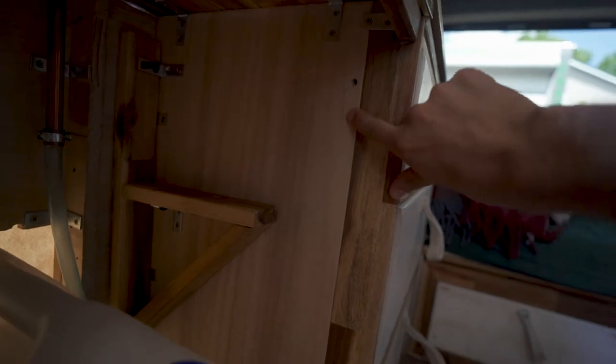You see here that the hinges have broken out of the wood, which is because it's such a weak wood to begin with. And so what we're going to be doing is go to the hardware store, buy some real screws that we can screw through the wood instead of in the wood and fix the door. And then we are going to clean the water system and make it usable again.